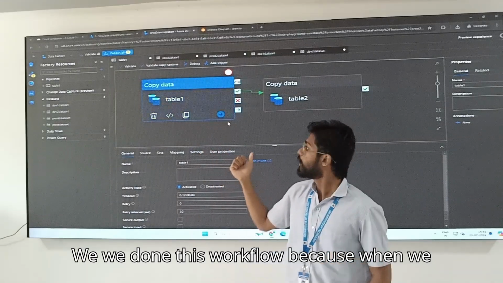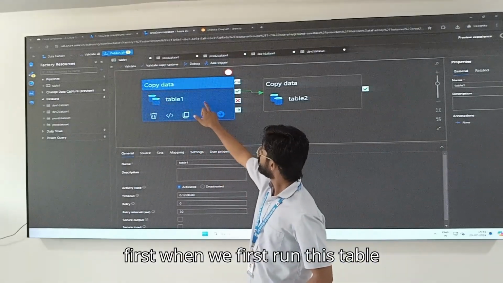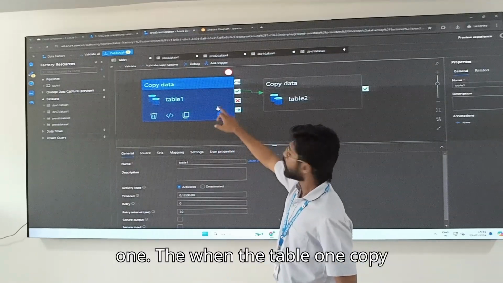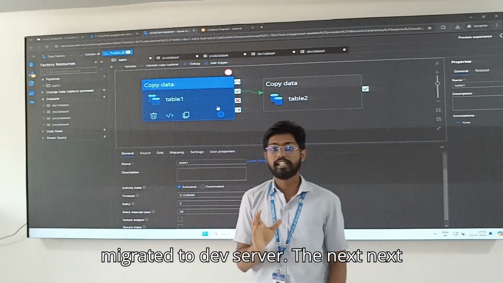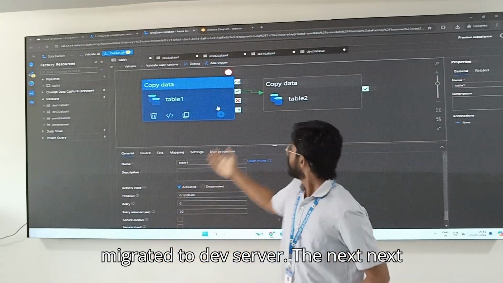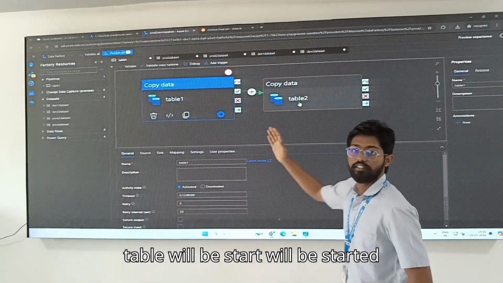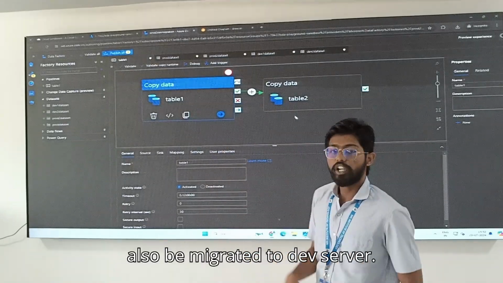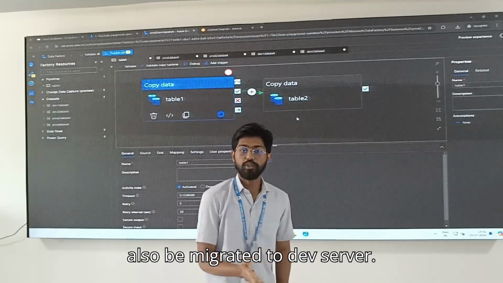We built this workflow because when table 1's copy activity succeeds and the data is migrated to the dev server, the next table starts running. So the second table will also be migrated to the dev server.